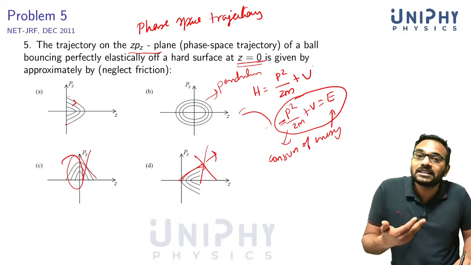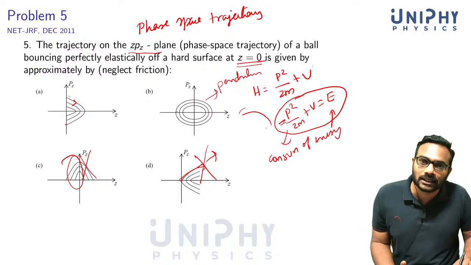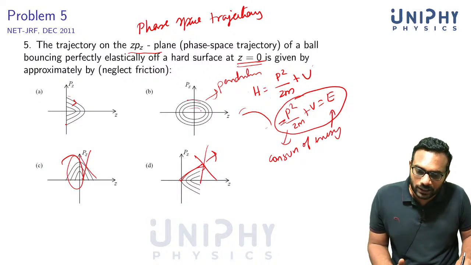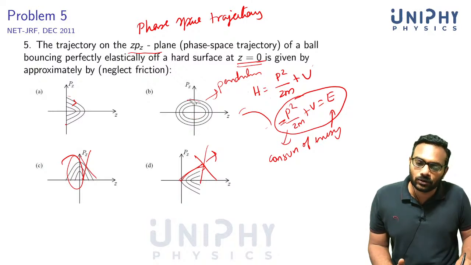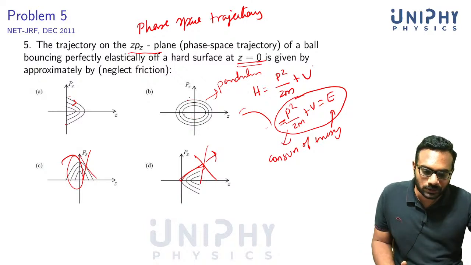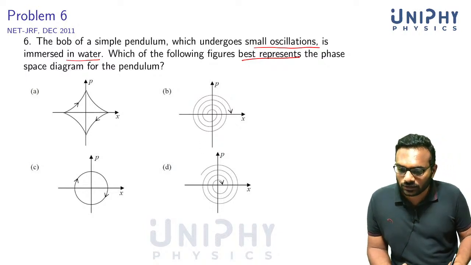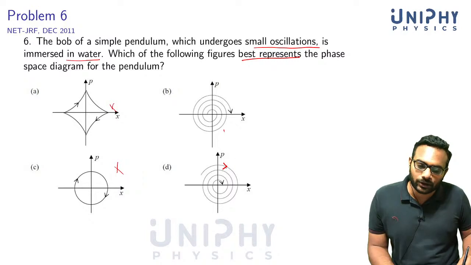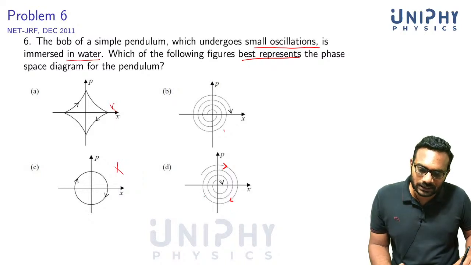But what happens if there is damping? That means it loses energy to the surroundings, it loses energy to water. It starts here, but it loses energy slightly, goes to lower and lower energy, and then goes towards rest. It approaches rest. So it's not this; it has to be either this or this. We know that it has to be this because if you put the arrow marks, the arrow is towards the right when the momentum is positive, and towards the left when the momentum is negative. This is how it goes, so this exactly corresponds to what we need.